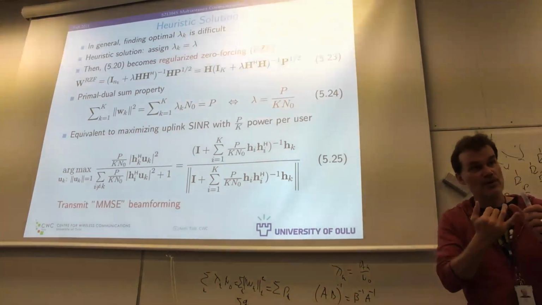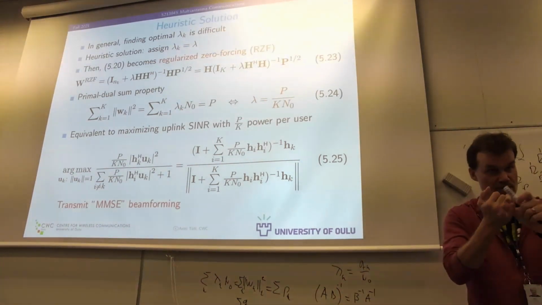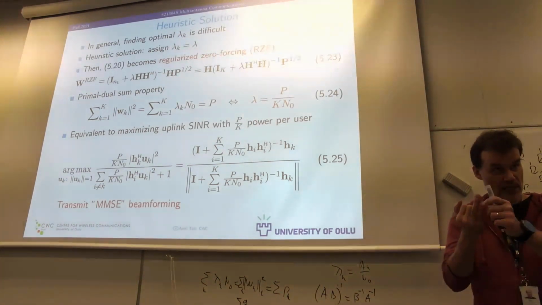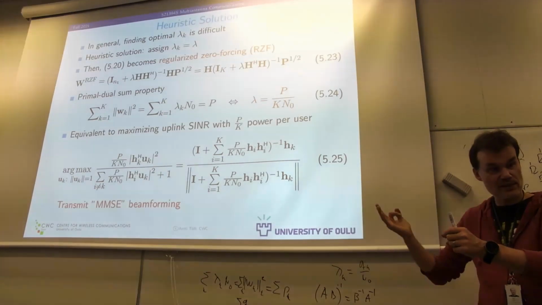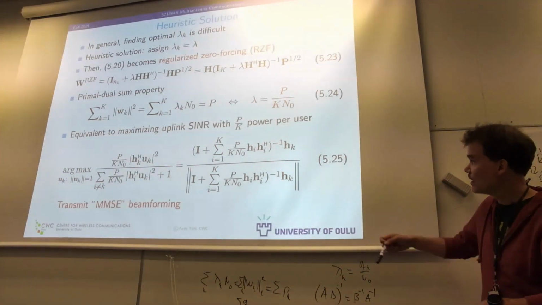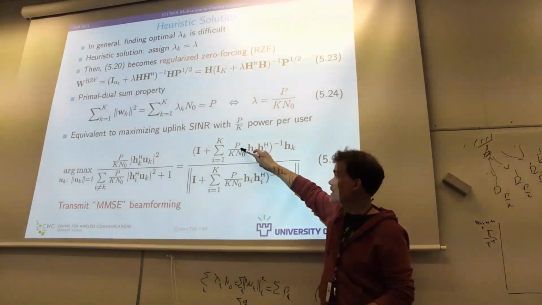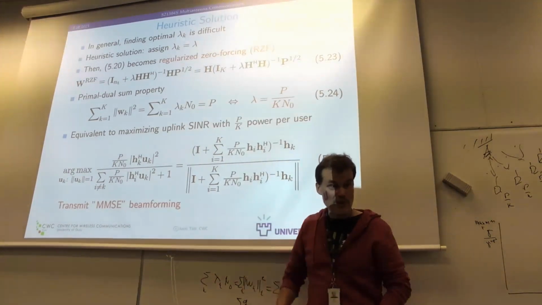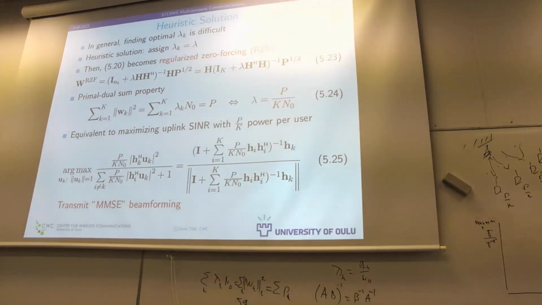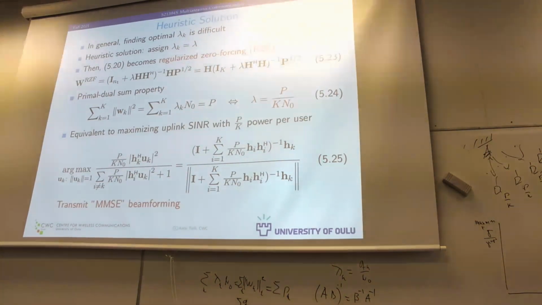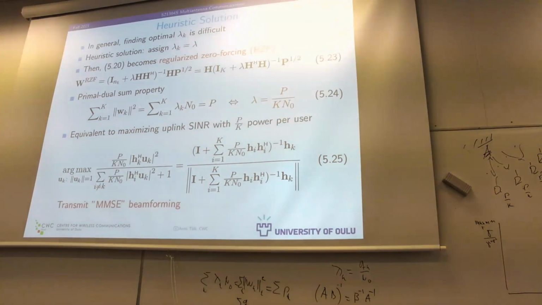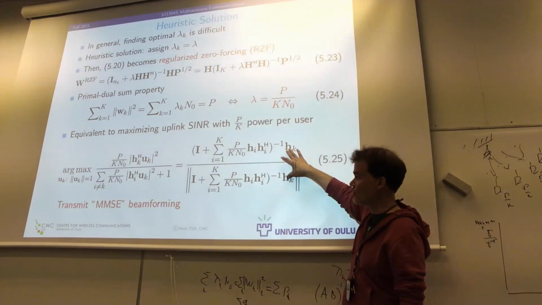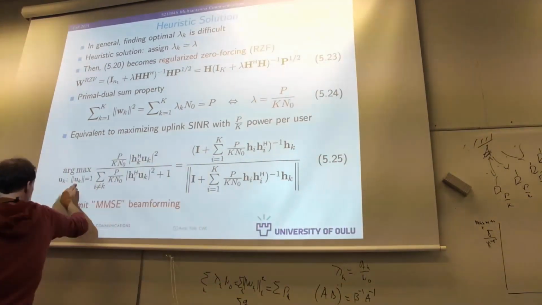So all these beamformers you can compute at once, right? Match filter is just matched to the channels, normalized. Zero forcing also normalized, just zero inverse, and then the heuristic, just assigning here, you have normalized beamformer there, and then you just bisect over that 5.4 formula, right? Yeah, but this is equal power allocation to all users, right? It's not in the downlink. The downlink power allocation can be different. But this is downlink. Now this is to compute the normalized beamformer, right? This is the normalized UK, right?